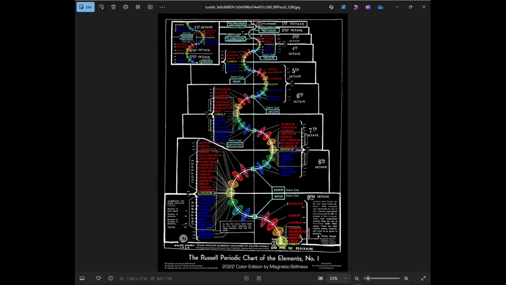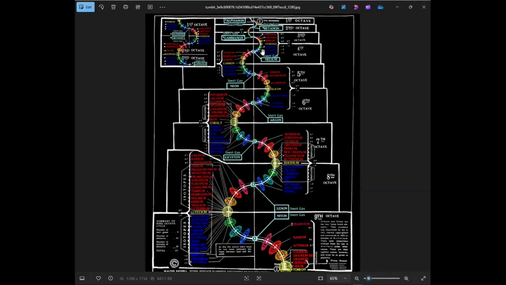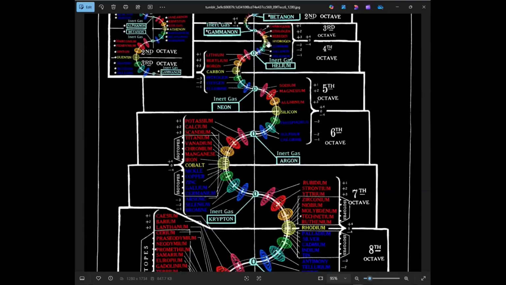Russell says this is akin to adopting one note on the keyboard of a piano as a key tone for every octave scale, whether it is for the key of 1 flat, 3 flats, or 5 sharps. As in musical tones, each octave has its key note, which has a definite tonal relation to the entire octave. So in chemistry, each octave of the elements has its own key note. So hydrogen, which would be here in the 4th octave, should be adopted as the unit of valency measurement of the 4th octave only.